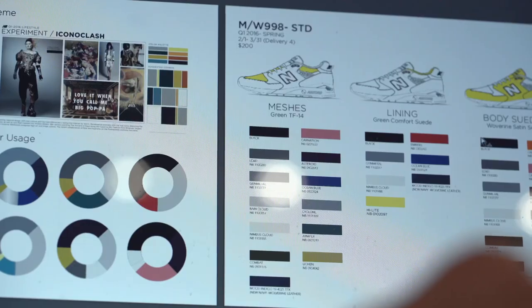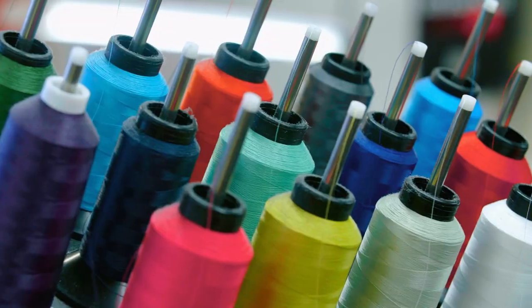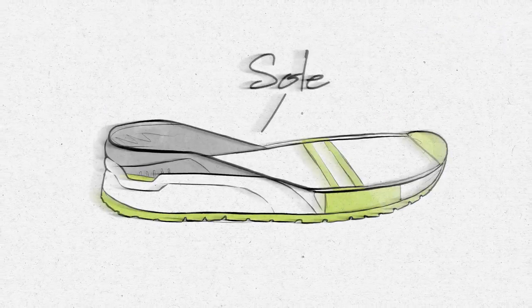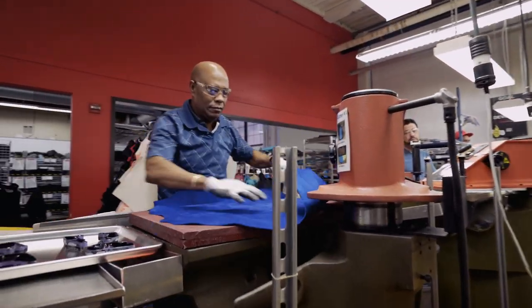The team has gone for blue with neon highlights. You can choose your colors either online or in a New Balance store, then your custom design is transferred to the production line. Any shoe is essentially made of two major components: a bottom — the sole — and a top, what shoemakers call an upper. The New Balance tops are made of several small leather pieces stitched together. The manufacturing process starts at cutting — two types: synthetic material and leather material. An associate selects the right color fabric per the shoe's design.